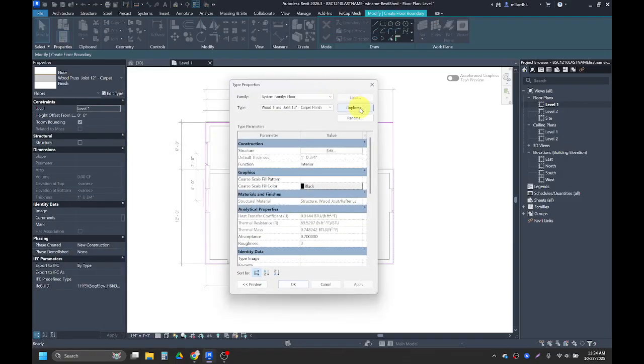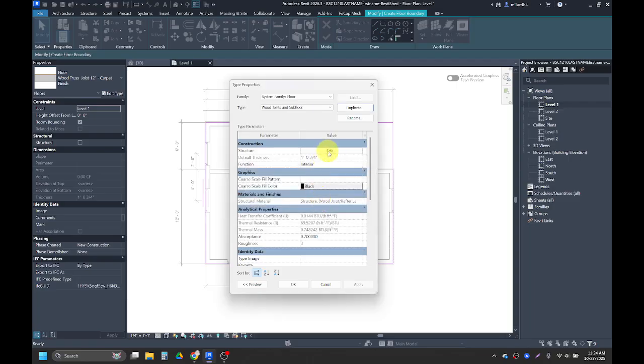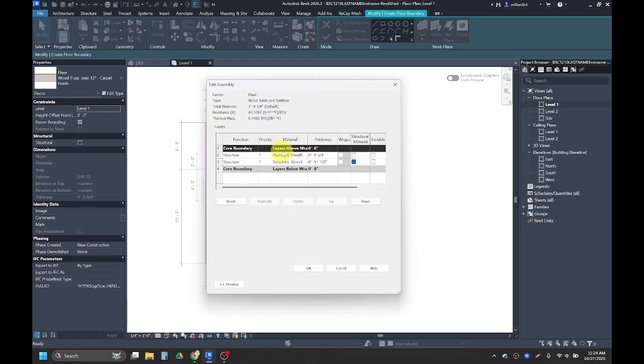Then in my properties window, I'm going to duplicate this and call it just wood joist and subfloor. Then I'm going to click on edit the structure and I'm going to just remove this carpet. So I'll delete my carpet and I'll make my wood structure here.